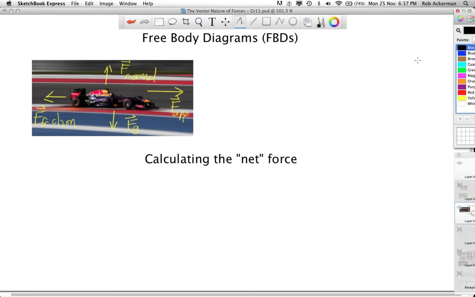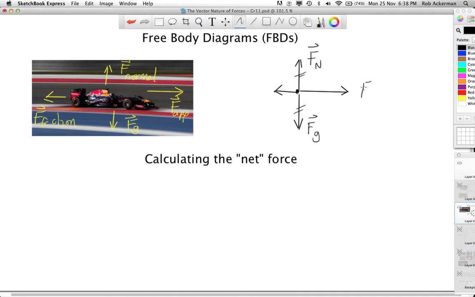Here's what we do when we're drawing this as a diagram in a solution. We simply draw the car as a dot, and we draw each force vector coming off of that dot in the direction that it's going. We try to draw the force vectors roughly as long as they would be in relation to one another. So, for example, the normal force is balanced by gravity. We know this is true because the car is not flying up into the air and it's not sinking down into the ground. So we might indicate these the way they do in math class with a couple of tick marks to show that the lengths are equal.